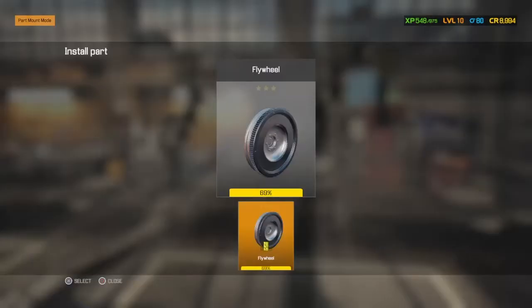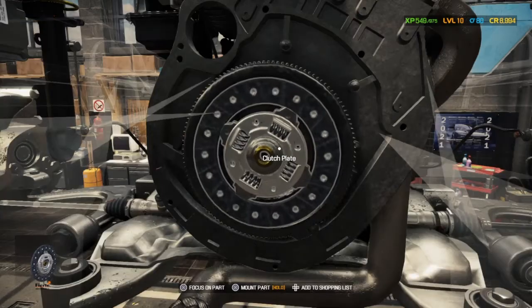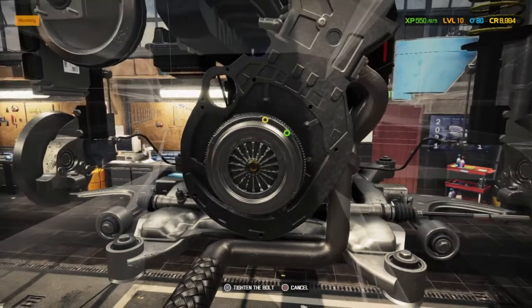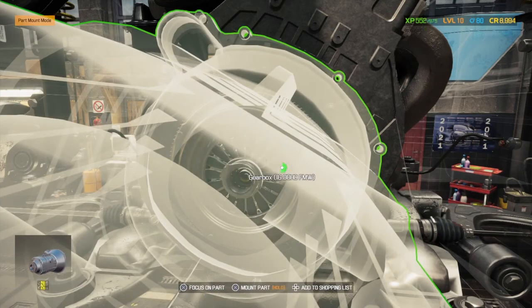So the flywheel, that didn't need replacing. The clutch plate can go back on now. Let's try and get a closer look. The pressure plate, and it was the bearing. I'm pretty sure that needed fixing. I think we added it to the shopping list. Did we? Yes, we did. Perfect. Brand new one there, and then gearbox.